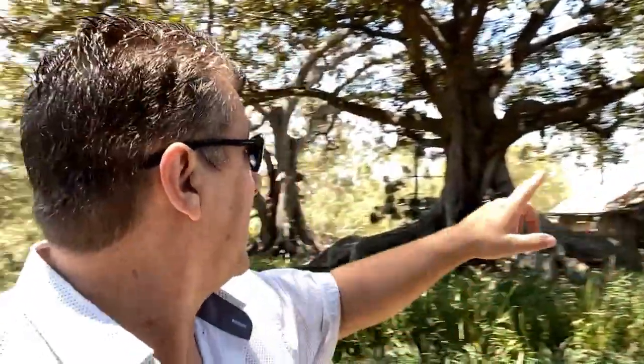A lot of weddings are held here and, of course, a lot of the brides and grooms want to stand in amongst the trees for fantastic photos. Unfortunately, they have had to stop that now, which is a shame because these are absolutely beautiful, magnificent trees. There's one, two, three, four — there's five of them on this site, possibly six. It's just worth the walk to come down. It's so cool in here, the breeze comes through.